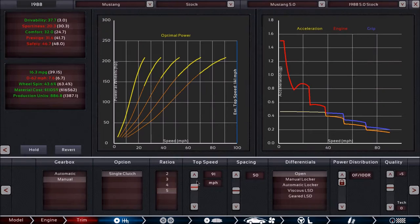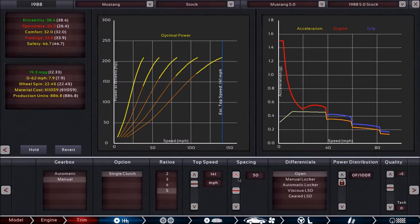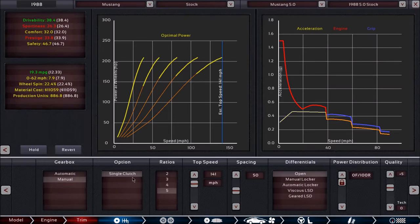Manual single clutch 5 speed, top speed 140 because I'm just trying to get the first gear right, which people say goes up to 40 miles an hour. That's about 40 miles an hour. Open differential. If you guys know what kind of differential was in the 1988 5.0, please let me know. I don't know if it was open, manual lock or automatic, viscous or geared. Please let me know about that. So I put this manual single clutch 5 speed, 141 miles per hour top speed, left the spacing at 50.